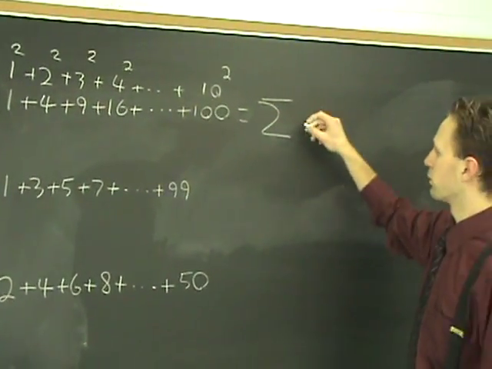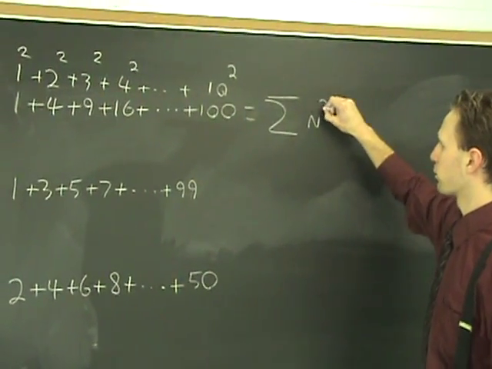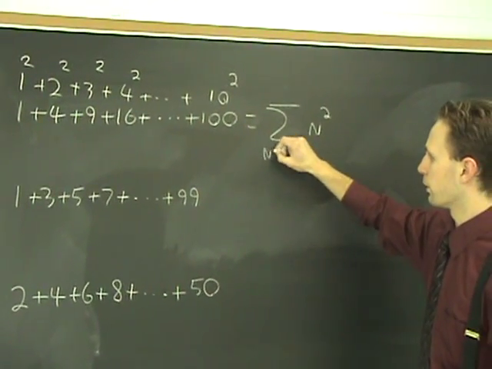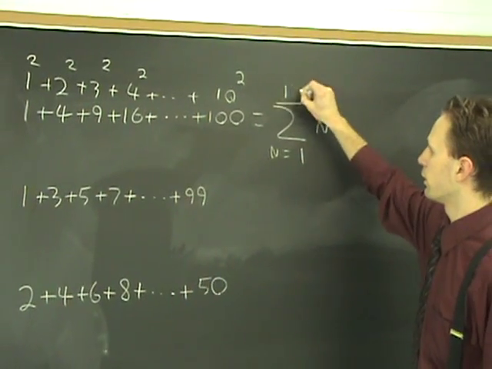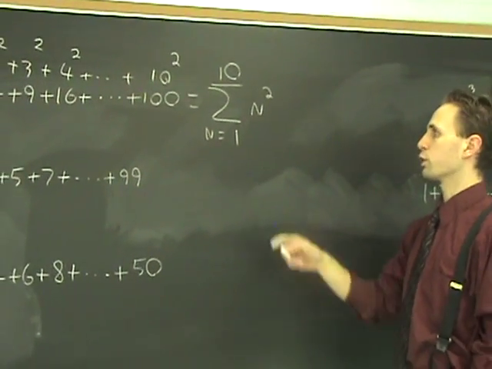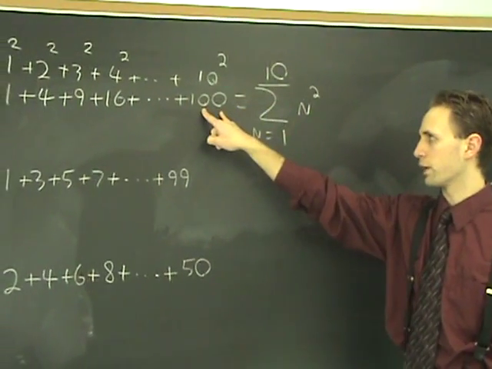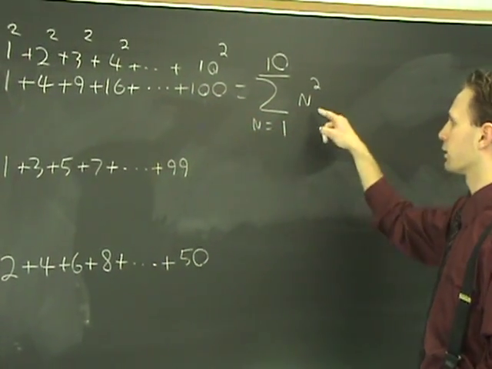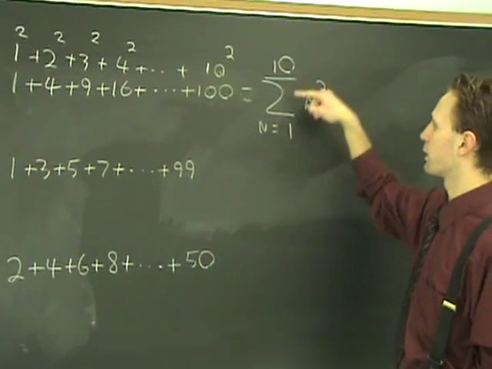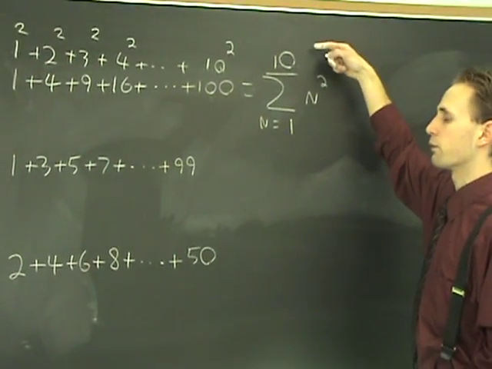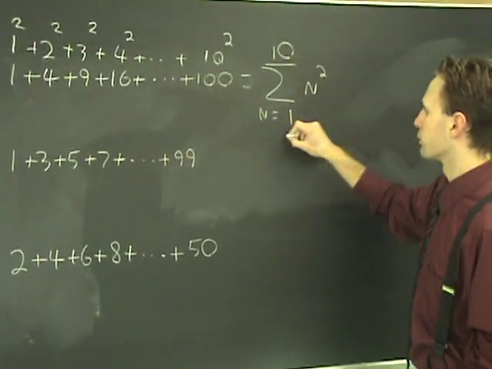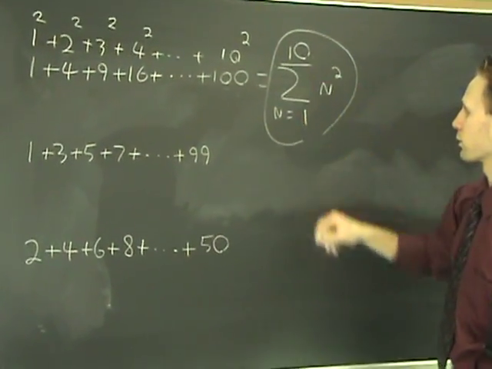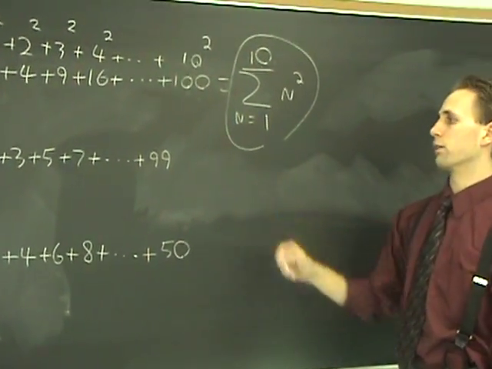What it's going to be is the sum of n squared, right? From n equals 1 to 10. The mistake is usually making the upper limit equal to the latest number that is produced, but it's not correct. You have to make the upper limit the latest value of n that produces that latest number. So, n squared, 10 squared is 100. That's what that's going to give you. This thing here.